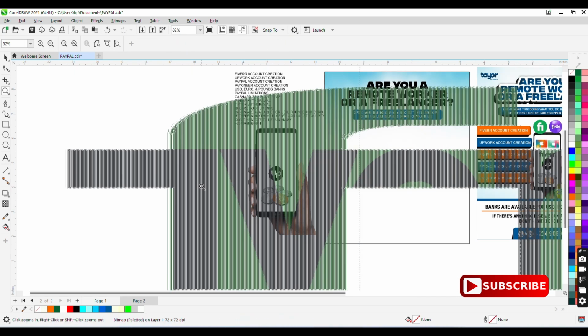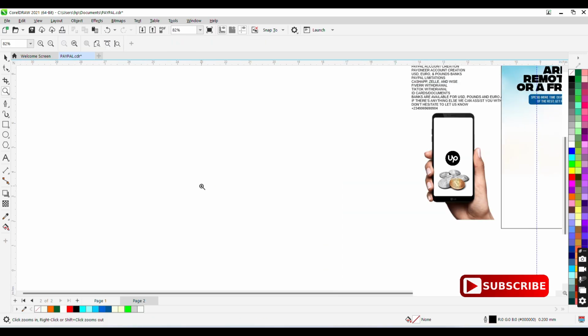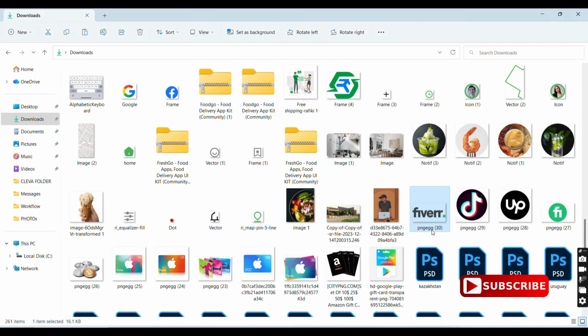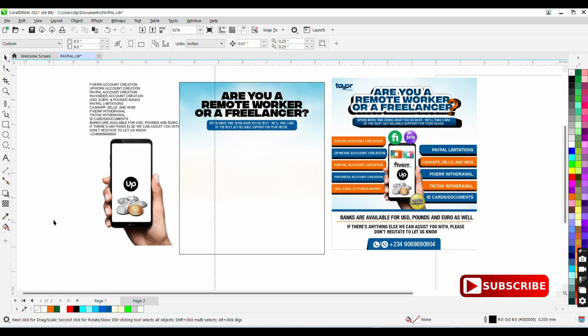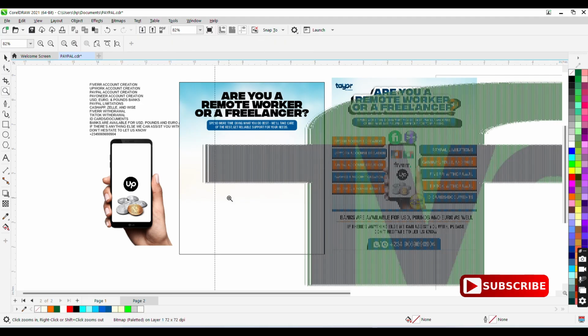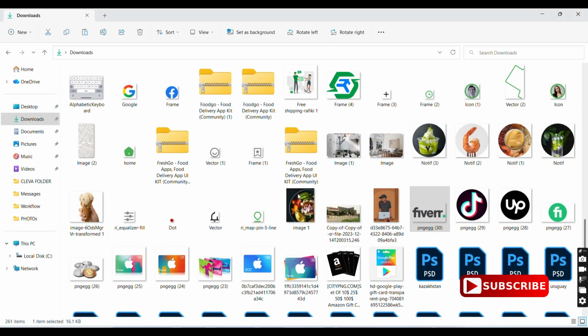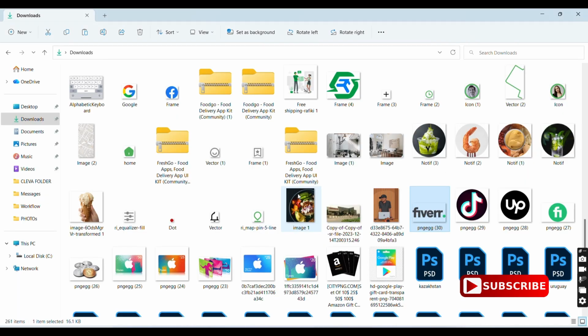This is the problem. I'm trying to paste Fiverr logo, but it's showing me some kind of pixelated thing. So I try again. Control C to copy, then Control V. See the same thing. It's showing this kind of rubbish. So that's why you have to watch this video to the end. You will see what I later do now.